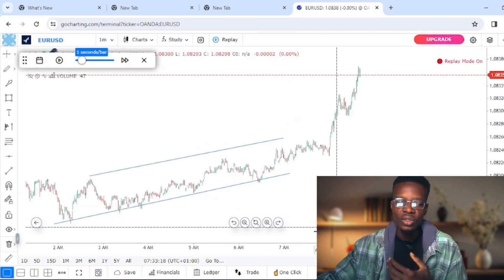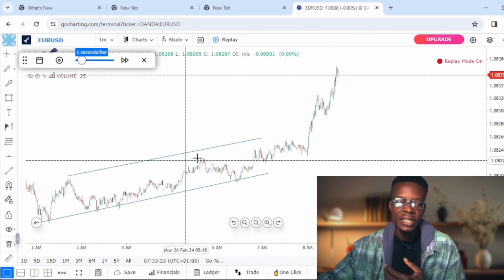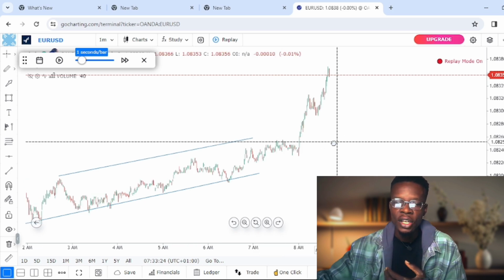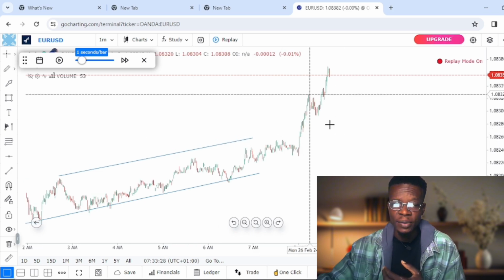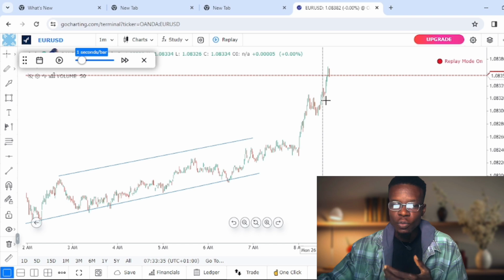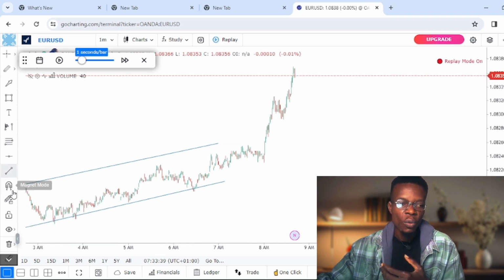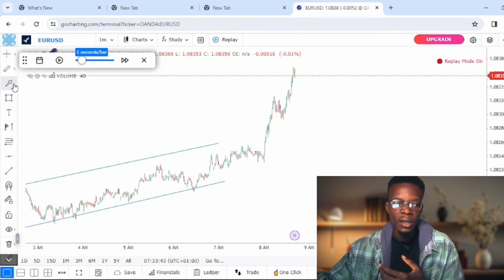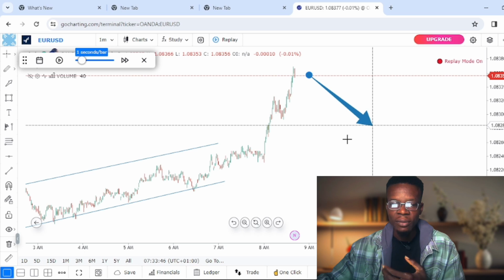Now, reading this price action, you can see that these are higher lows, and all of these are also higher highs. And over here, you can see that this is a higher low, this is a higher high in the price, and the price has just recently broke this level. So the next thing you want to do is wait and see if we can have a pullback. That means we want to wait and see if we can have something like this. The price should at least maybe drop a little bit down like this.